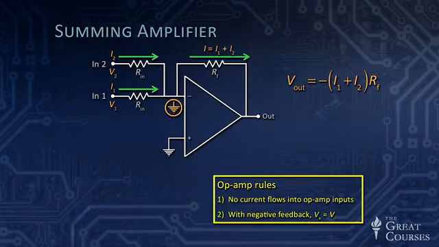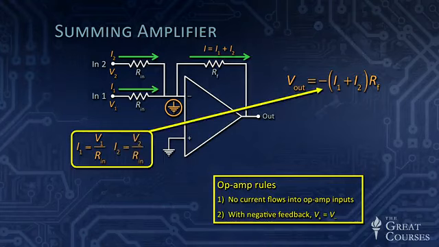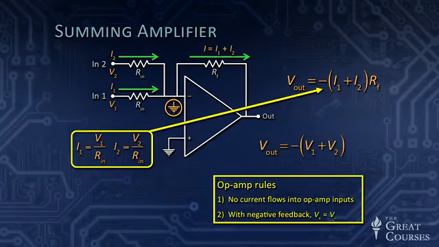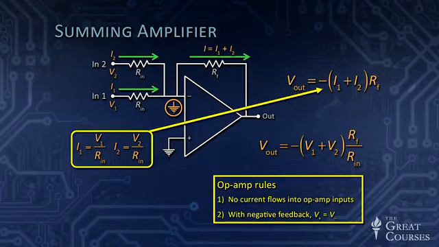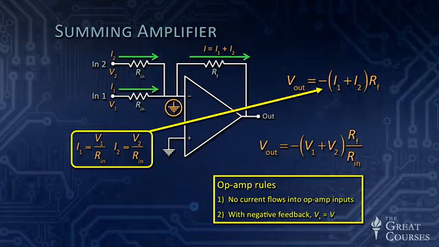So if I take those quantities, V1 over Rin, the lower resistor Rin, V2 over Rin, the upper resistor is also Rin, and I plug them in for the I's there, and I work things out, I get that Vout is minus the sum of V1 and V2 multiplied by this factor, R feedback over R in. So this is a summing amplifier. It's an inverting summing amplifier. Its output is basically the sum of the input voltages, negated, inverted, and then multiplied by this gain factor, Rf over Rin. So we can build a summing amplifier.